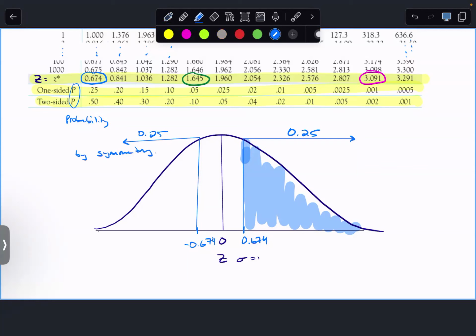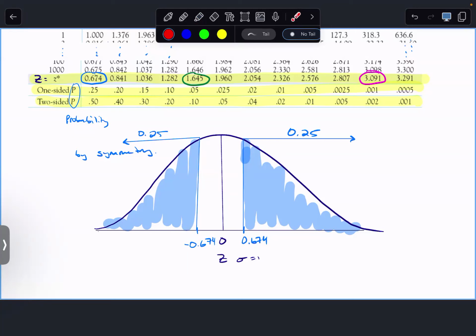So knowing the positive version, I also know the negative version because it behaves the same, right? So we really only need half the table. If we looked at the Z table, there's a negative and then it goes to a positive version. This is just a more condensed way of looking at it.